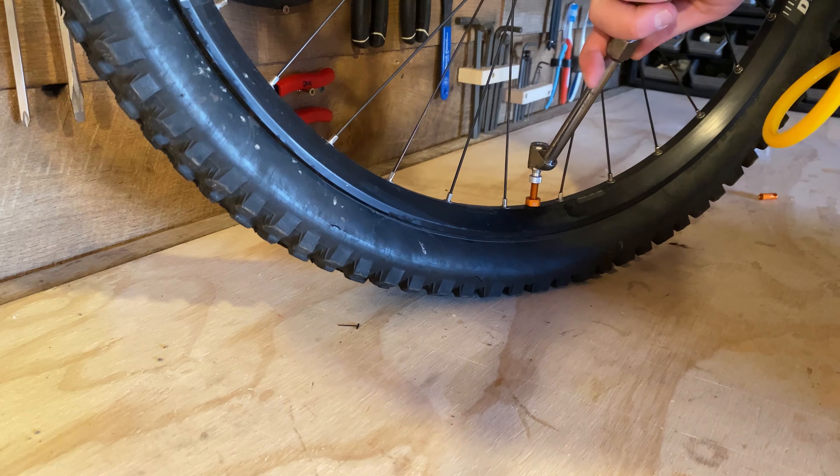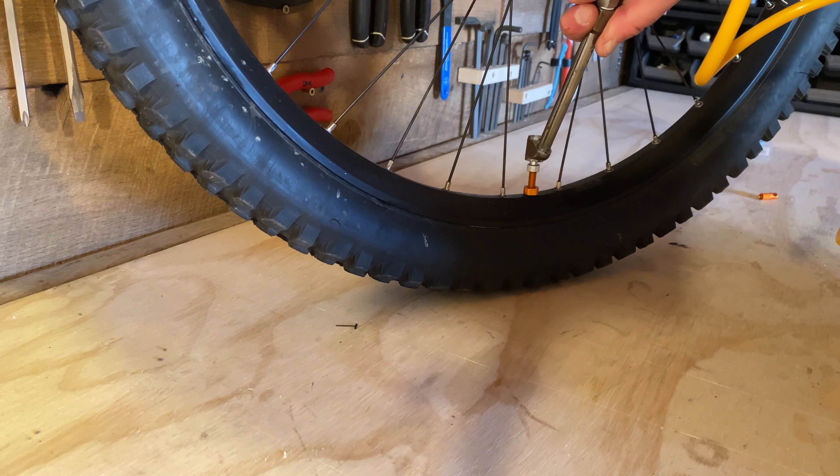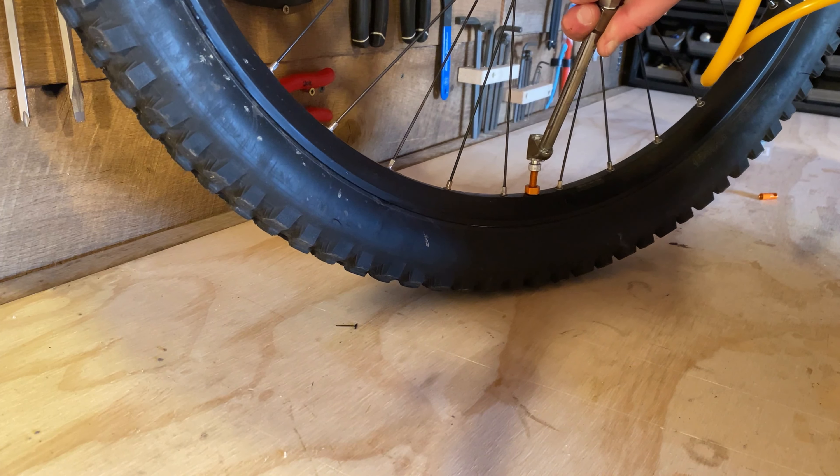In order to set the bead, you need to get air back into the tire as quickly as possible. Some people have had luck just using a floor pump or a CO2 cartridge, but I prefer the easier route. Know that the bead is set once you hear them pop into place — that orange looks sick. Give the tires a good shake, or better yet, go out for a ride to splash the sealant around on the inside of your tire. This will help plug any spots where air might be leaking out.